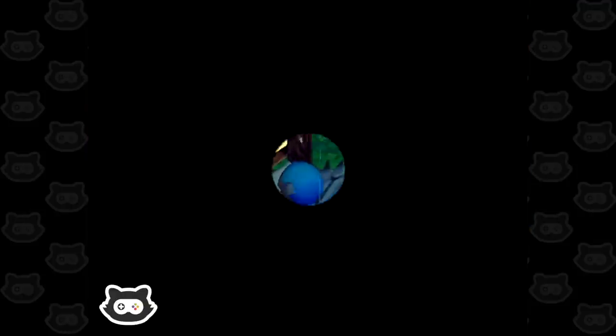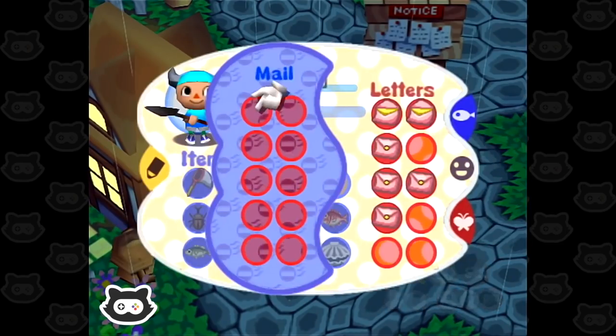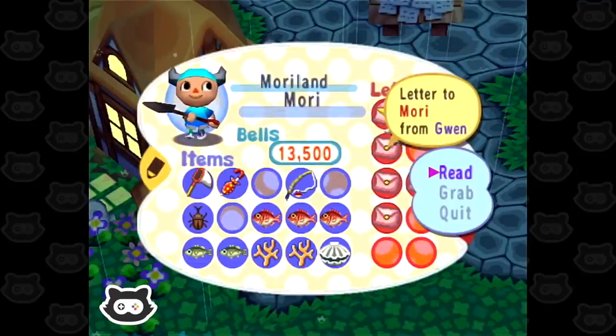Okay, let's check our mail. Let's see if we got any from the villagers, which we probably would have. Oh, no. When there isn't a present, you know they didn't understand it.